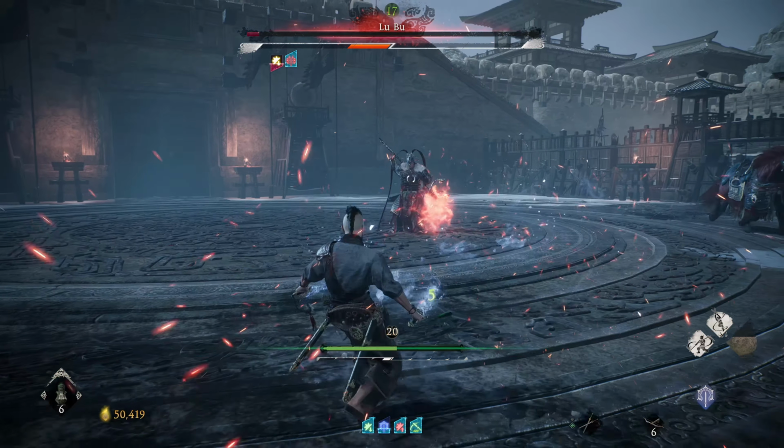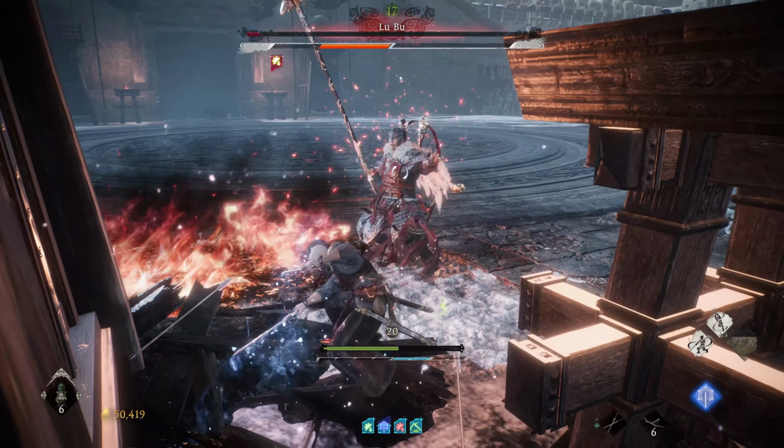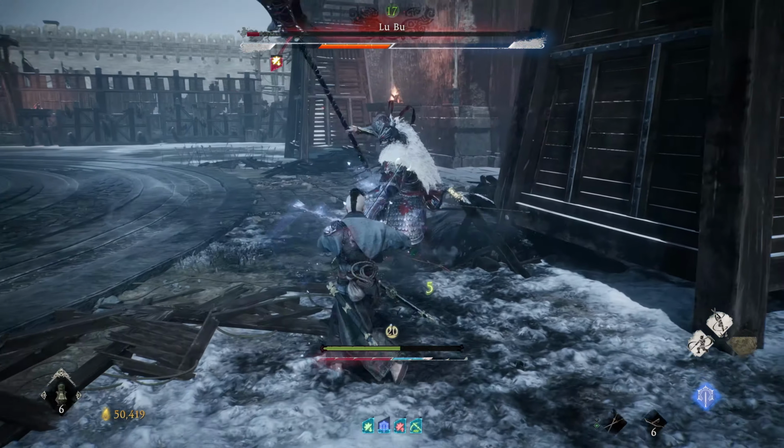Those flame arrow attacks must be deflected. If you try to block them, you're going to get messed up. Again, just deflect before they hit you, and he always fires them twice in a row.